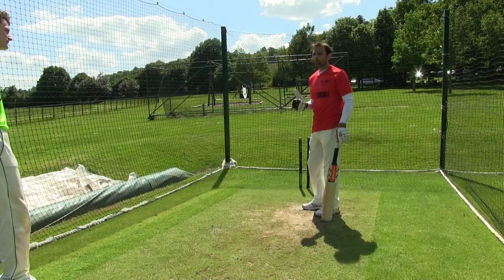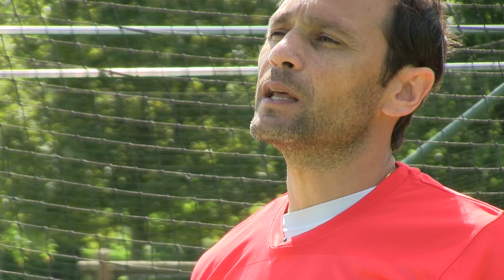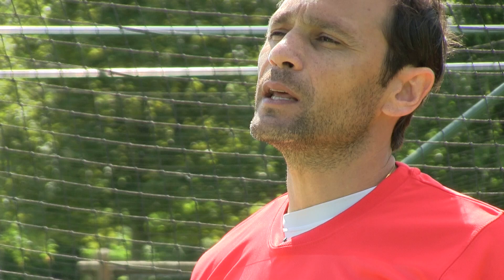That is something that takes practice, and I think a lot of players, when they come down the wicket, they're trying to hit it for six. That is a mistake — you don't have to do that. Yes, you come down with intent and you have to have quick feet, so by all means come down with energy and intent, but if the ball is not there to drive, perhaps along the ground you may defend it. It's still sending a message out to the spinner.